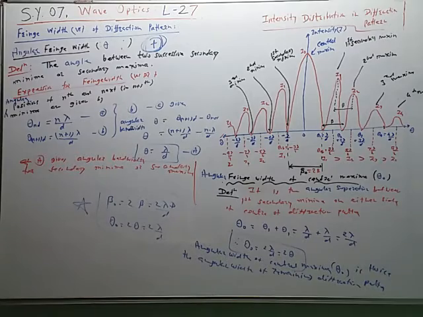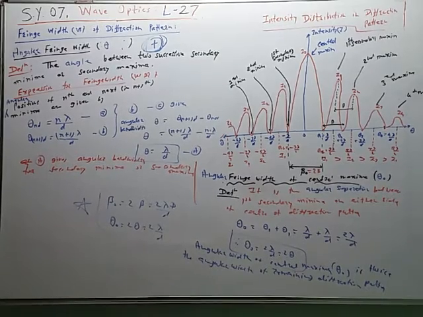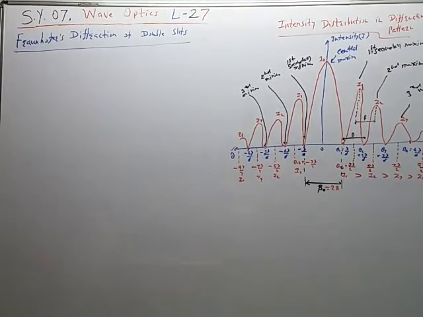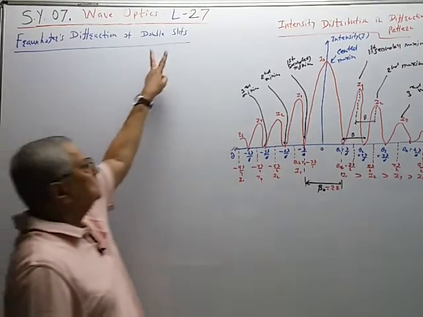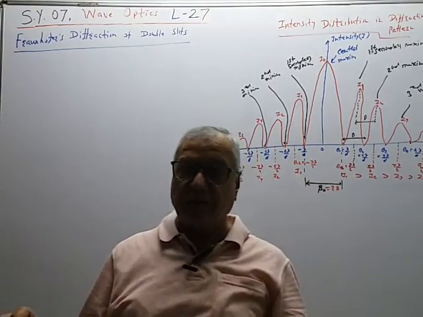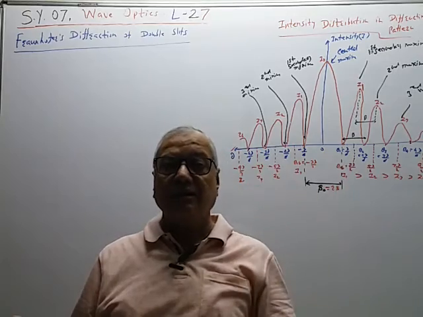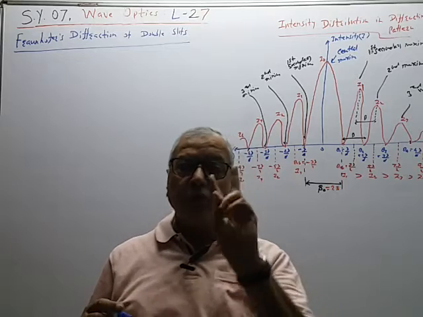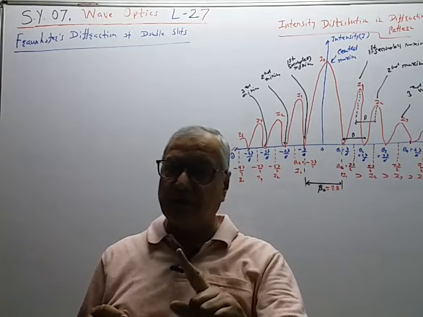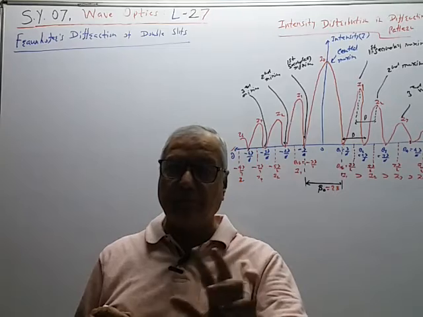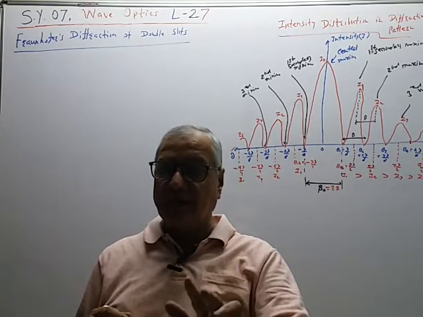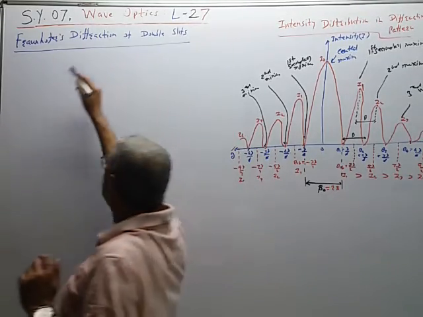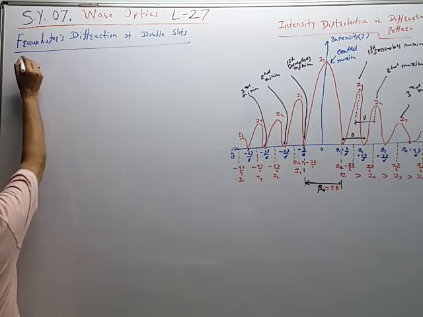Now when we are using two slits, what will be the nature of the diffraction pattern? 2 slits, 3 slits, n slits, the figure arrangement will be the same. So in this case, there are two phenomena. One is the diffraction phenomenon, because the condition that lambda is comparable with d is satisfied, and the second one is the interference phenomenon, like Young's double slit experiment. So this is Fraunhofer diffraction for two slits.